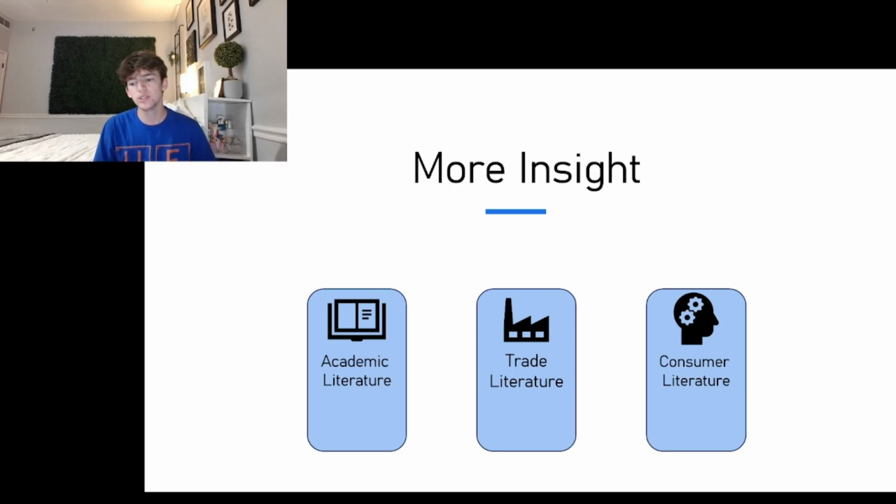If you're looking more into that direct extraction research, look at the academic side. If you're looking into how this stuff literally implements into society, like the process diagrams, you can look at the trade literature. That'd be the best place. For consumer literature, it's a great place to start. If you're very new to this content, it's a great way to get involved. Scientific American's a really good option.